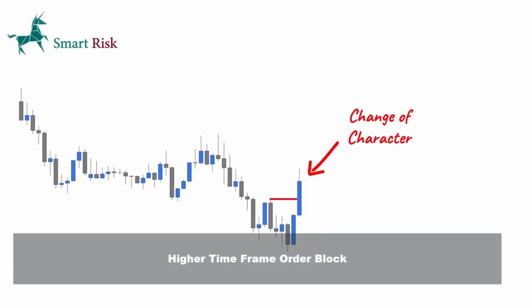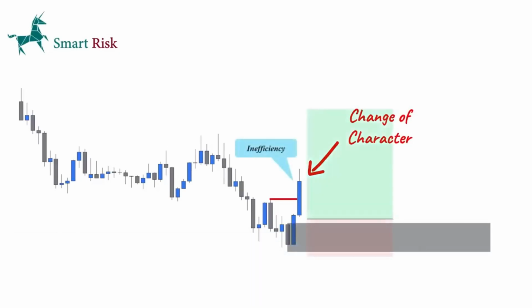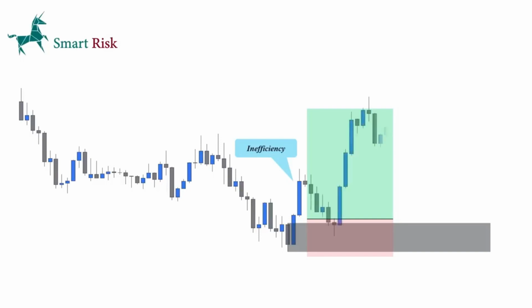The first pattern is when the change of character move creates inefficiency and a valid order block. So we place our order a spread size above the order block and put our stop loss a couple of pips below the lowest point of the zone. We use a simple technique for taking profits to catch big risk-to-reward ratios without even experiencing much tension. If we end up being right and the price starts pushing up, we will reposition our stop loss under the market structure every time the market makes a new higher low. This way, we could let our trades run in profits until we reach a higher time frame supply zone and close the trade.